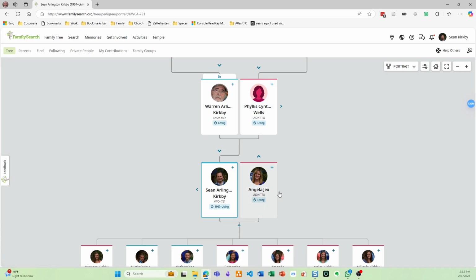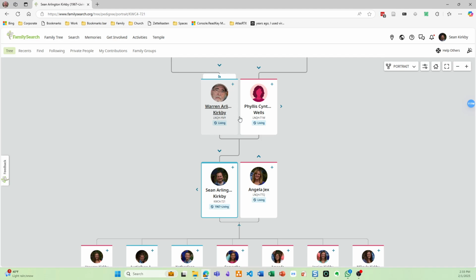Even for Angela, for example, when it shows us as being married, this record that I have linked to me as my spouse is not the same as the one that she sees for herself. So when she logs in and she looks at her record here and looks at this identifier, she's going to see a different identifier than this one here. This one here exists because I had to create it. I made a new one. And then after making it and putting some information in it, it now is part of my tree, but it's a separate record. And the reason why I can't use her record is because she's still living.